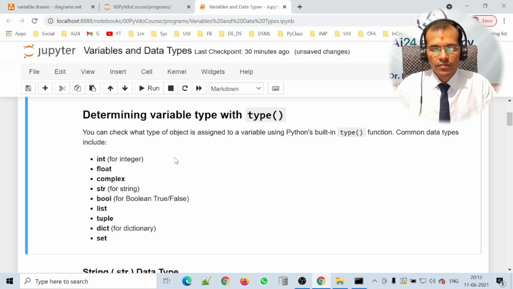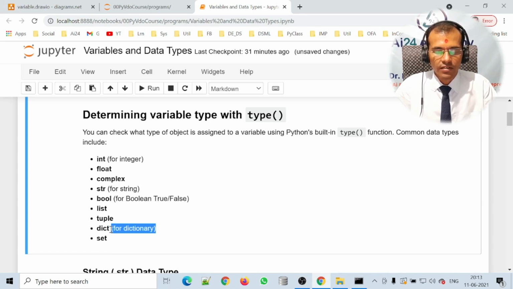In Python there is a function type to determine the type of a variable. We will check the type of a variable using this type function. So when we use this type function, it returns these keywords depending on the data type of a variable. So just remember that for integer data type the keyword is int, means the type function will return int. For string data type the keyword is str, means if a variable is of type string then it will return str. Same way for dictionary data type variable it will return dict, and for boolean it will return bool.